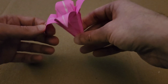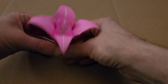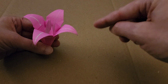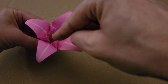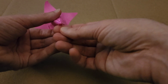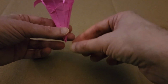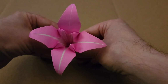Now, if you are of a mind to do so, you can take a bit of floral wire, and this is how I would go about doing it. Take a little bit of floral wire, and then at one end, make a little bit of a loop, okay? And then with the other end, stick that through the center, all the way through the bottom, where this is closed here, and then pull it until the loop catches at the base here. Now, you don't want to pull too hard. You don't want to pull that through, but that's probably how I would go about doing it.